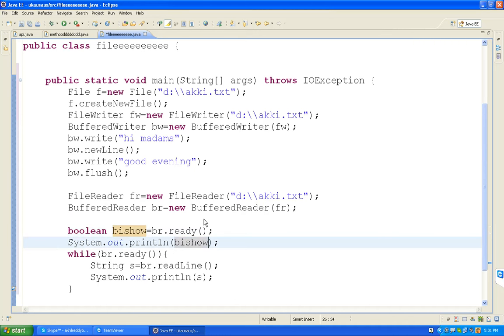Oh, Bishu. That is the reference name. Anyone you can take it. Where I am taking that is a variable. That's the reason I am taking a variable. We can store in one variable, so the variable name is as you wish. Whatever you want, you can give it. Now save. Click on run.